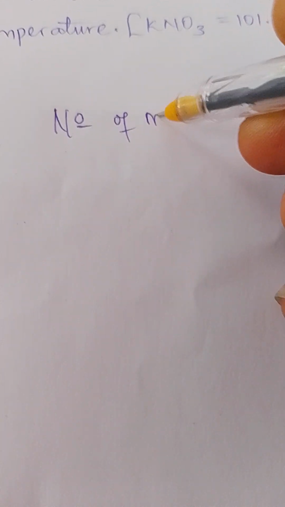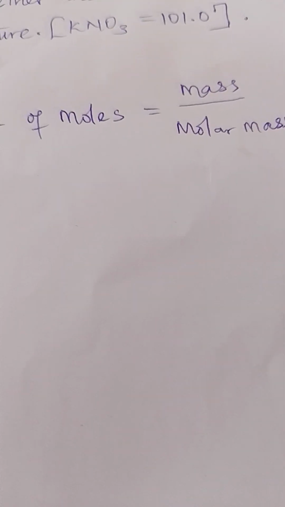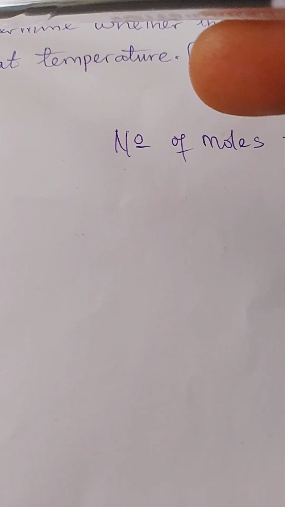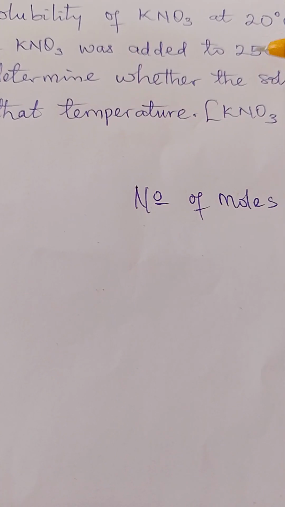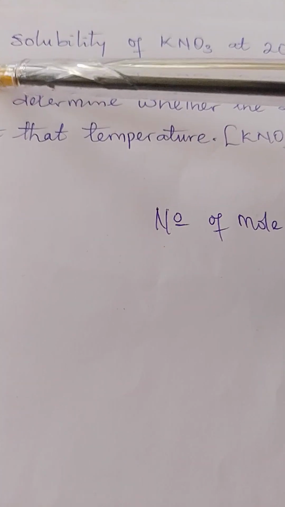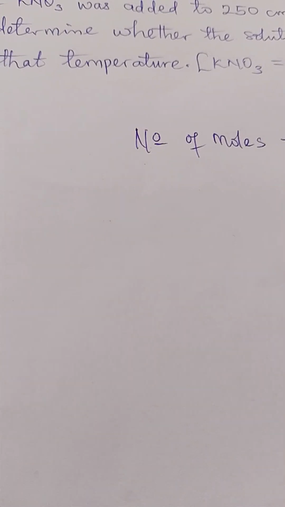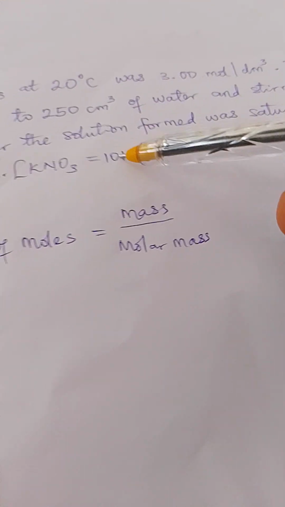All right, we already know the normal formula we often use when dealing with this. We don't have the number of moles. When we say number of moles, we use this formula: mass over molar mass. Now don't be confused, don't use this mass, because this mass was added to 250 cm cube. Whatever mass you obtain is what you will compare with this mass to determine if the solution was saturated or not. So what I need to find here is another mass entirely, using this mole and the molar mass given to me.